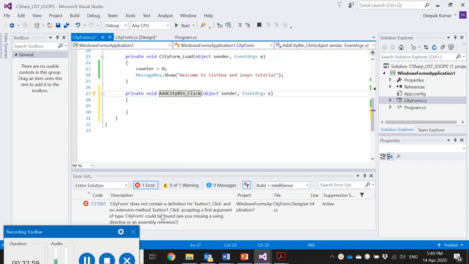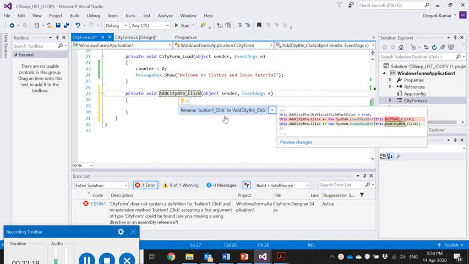Once you do that, you see an error message has cropped up, and here you see that this box has been highlighted. When you click on this, you would also notice that it shows up sort of an error over here. If you click on control dot or you click on this link here, it shows you a window to display that in your designer code, form designer code, there are a few entries, and this entry has to be changed from button 1 click to add city button underscore click.